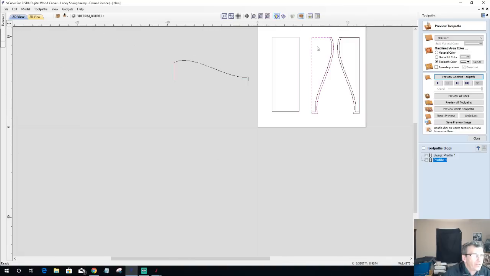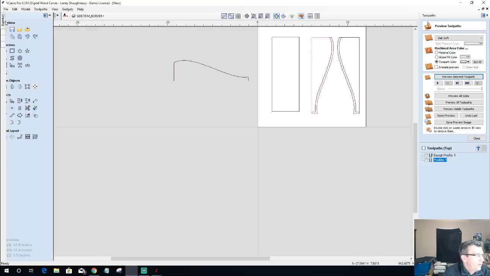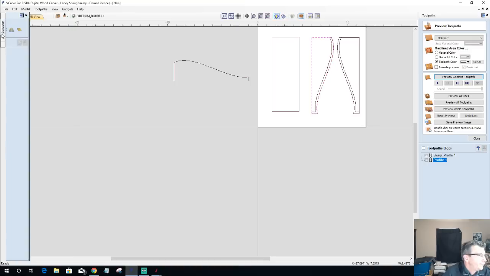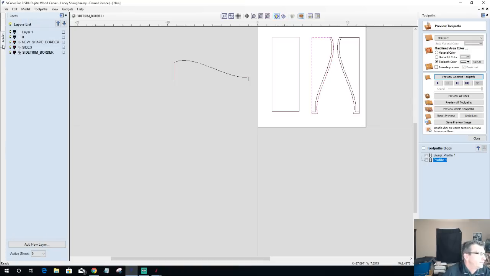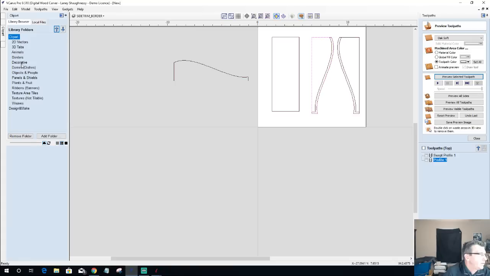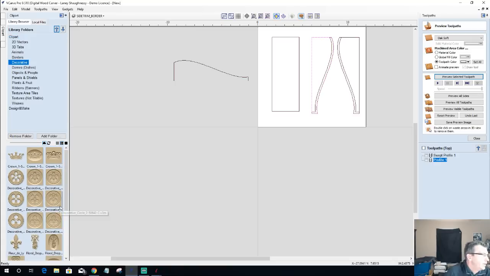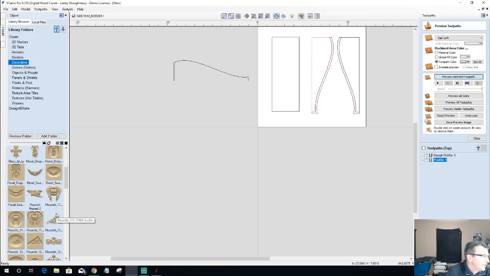And then we had our 3D model in here of our flower. We can go into our clip art, go down to our decorative here, and see what we've got.